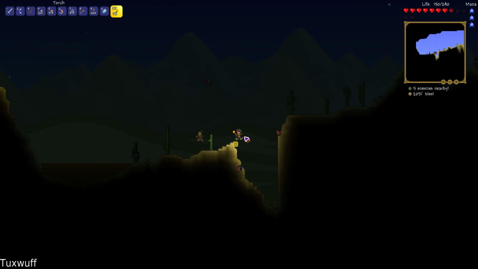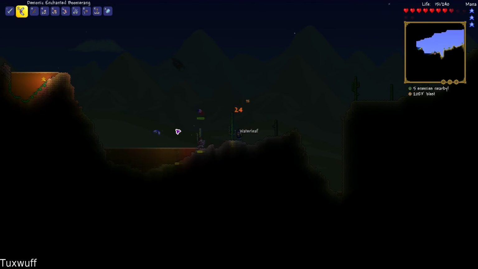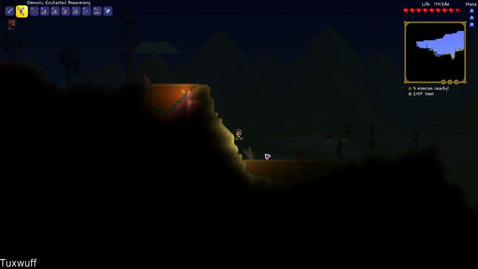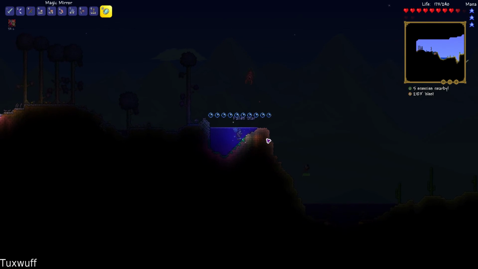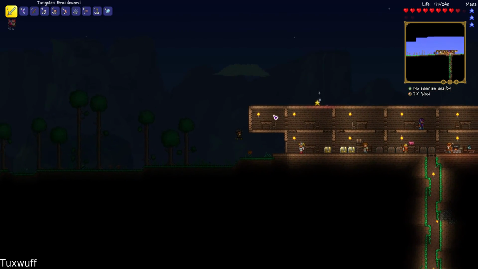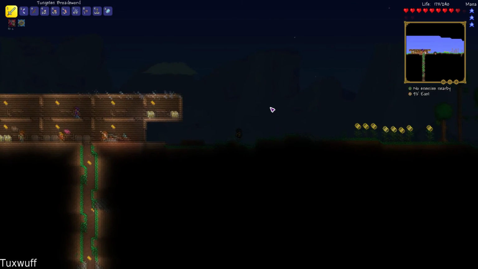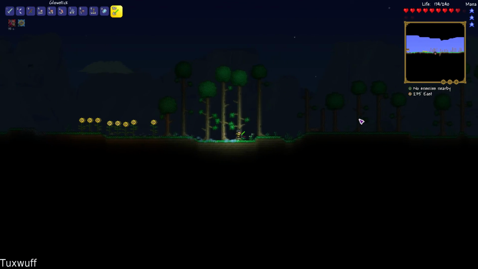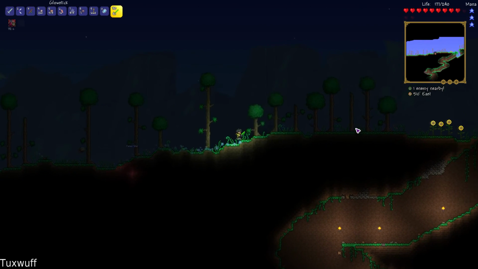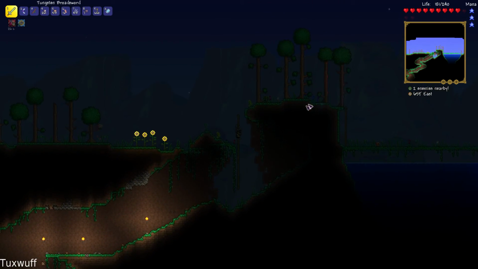Okay, good. Zombies go away, zombies go away. I said go away. Okay, that's not good at all. Let me grab that star real quick and I'm out of here. There is one more. Well, guess I won't get that one. Well, that's fine. I can make 3 more mana stars. Oh, come on! And it just disappeared.